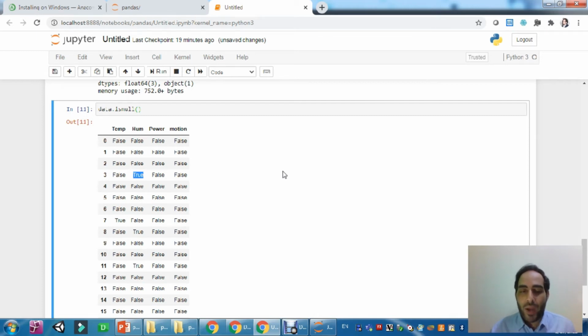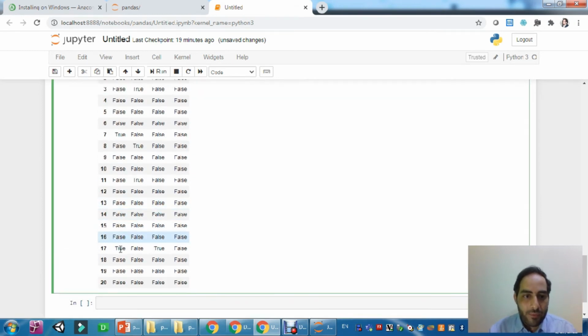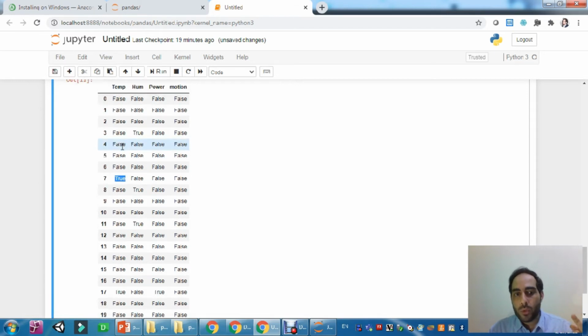But if we have a lot of columns and a lot of rows, I cannot go and do the summation manually. What I want is a quick view, a quick answer: how many missing values do I have in each and every column? So I can use a function which we call sum, and it is going to simply do a summation for every missing value. Here, for example, in the temperature column, I have one true here and here also, so we have 2 missing values.